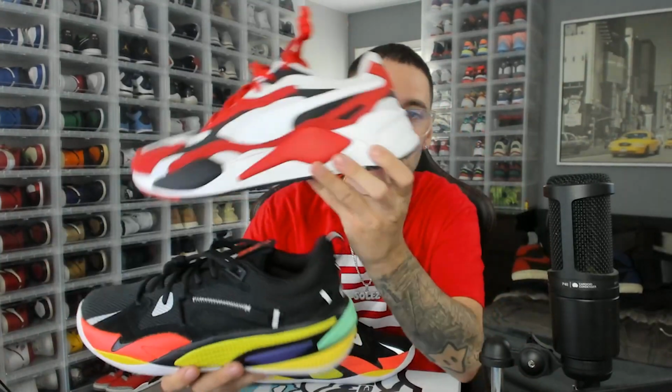It does feature Puma's RS. Now, as you guys know, the RSX is one of my favorite Pumas. I'll actually get one of those so you guys can see the comparison between them. Look, these right here are the RSXs. And as you guys can see, they do have a similar feel to them. They do look pretty similar, with those blocks on the shoe. You see the blocking on the midsoles and things like that. The Dreamers do actually feature the blocking pattern on there, which I'm a fan of. And as you can see, it does say RSX on the tongue, and this says RSD, which stands for the RS Dreamer. I think that's awesome. You know what I mean?